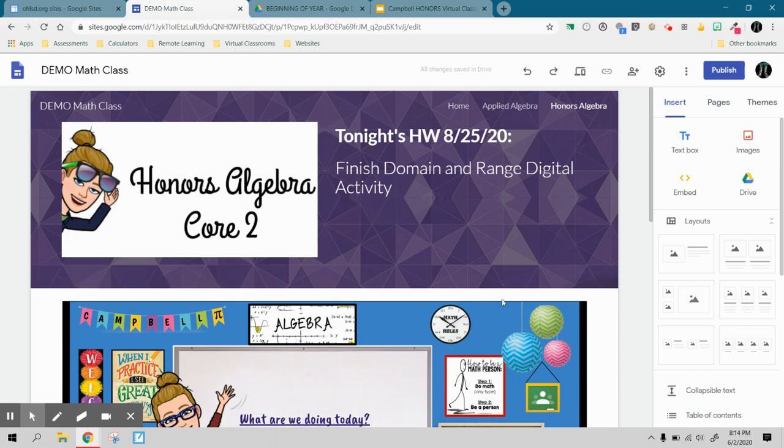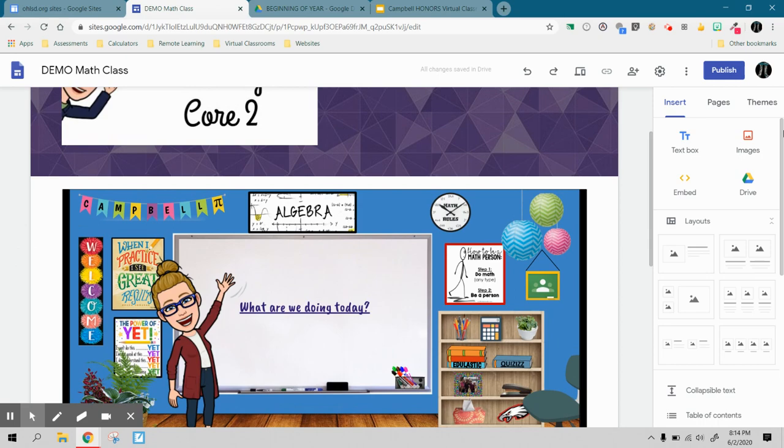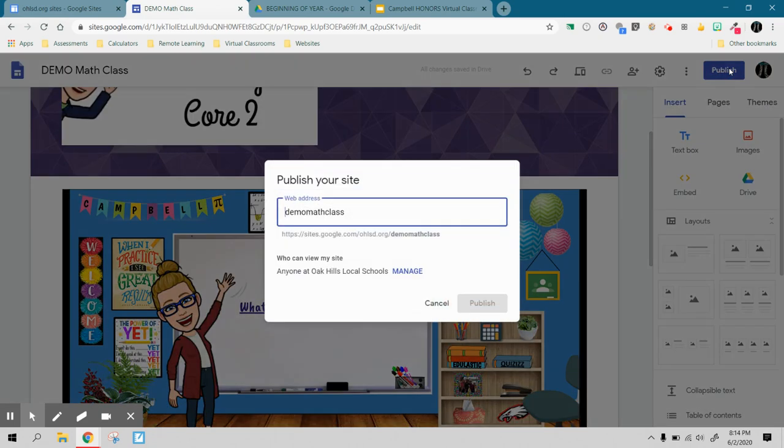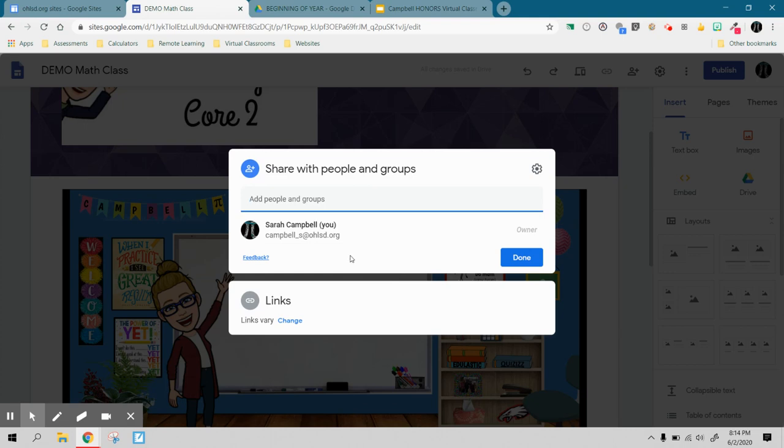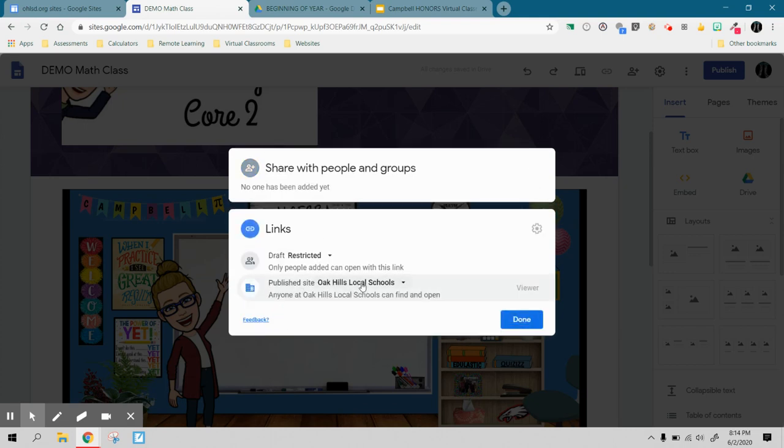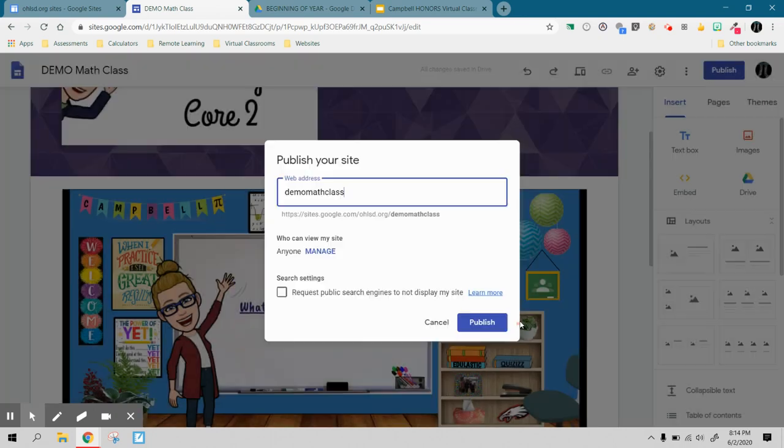And the last thing you have to do is when you're ready for people to be able to view this, you have to hit publish. So when you publish, you give it a name. It could be your name or whatever. And then you want to be careful down here. Think about who you want to see this. If you leave it on only your school domain, then parents aren't going to be able to see it. So my recommendation would be, depending what you're going to use it for, is to change your link to anyone, make it public so anyone with the link can view. And then you just hit publish, and that will make your class active and alive.